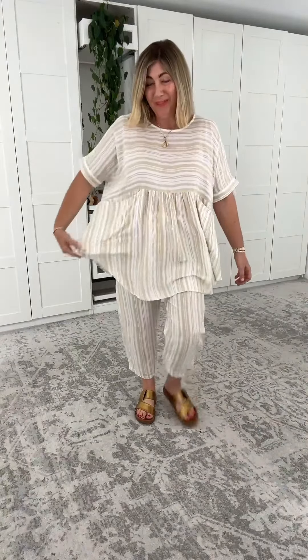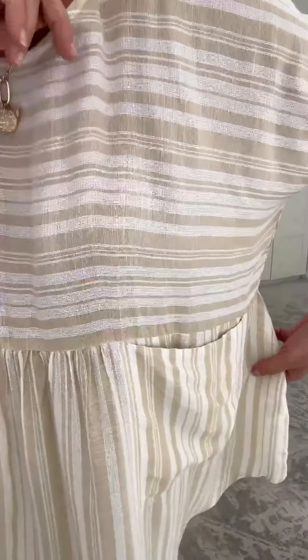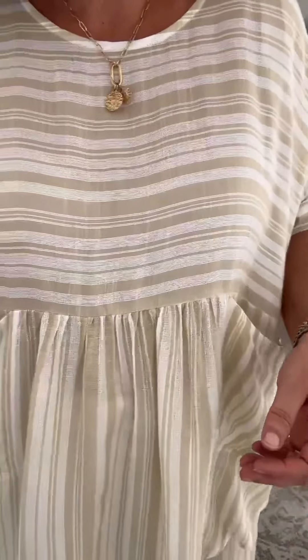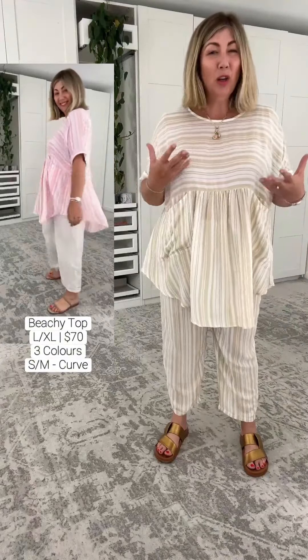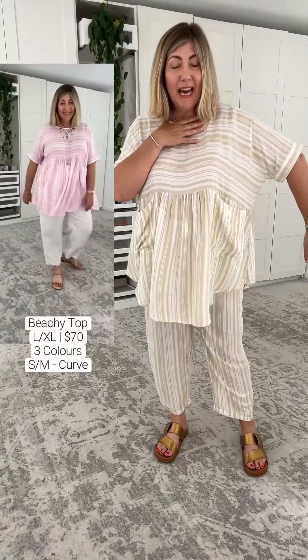The beachy top — let's explore. Again, we're in that beautiful lightweight rayon, but it's an open weave. I want you to see this — it's not a criticism, some people don't mind. An open weave is going to deliver you a beautiful wearing experience in the summer months. We've got a lot of modesty with this top, and a high neckline.